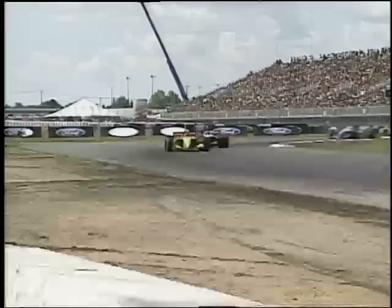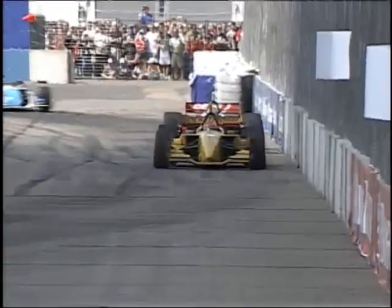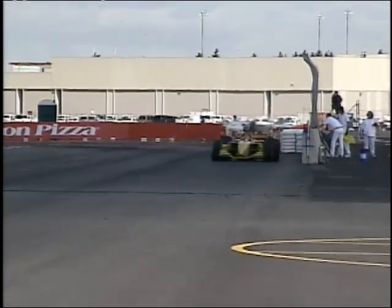Now Wilson is in 5th. He's right behind Timo Glock, who has moved to 4th in the DHL car. So Wilson's not finished yet. He has a much faster car than Glock from what we saw earlier. He's itching to get by to see can he pull himself up towards Paul Tracy. 6 laps to go in Edmonton. What I was going to ask you, Derek, when we saw Wilson spin before the restart, he's an acknowledged expert on cold tires. It just got away from him there. Yeah. All you can say is, yikes.